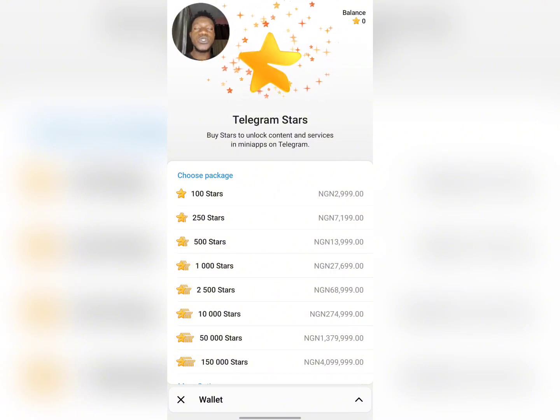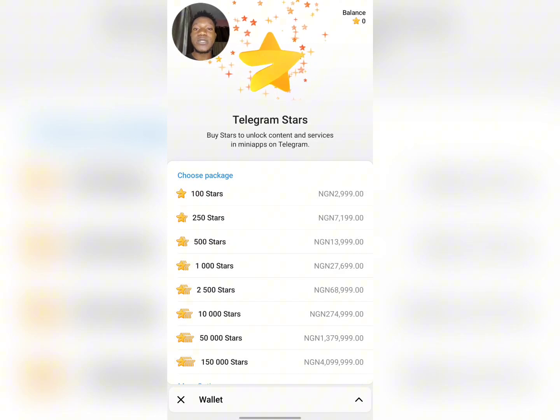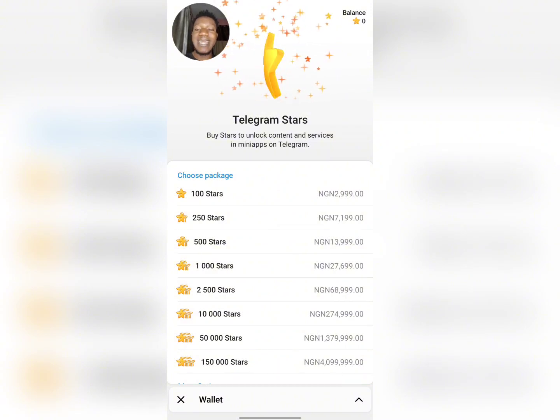Ton is the native token of Telegram, and a lot of people find it very difficult to use their bank, that is their online banking app or whatever means of banking, to buy Telegram Stars. Some people in certain countries are not able to do that, while some find it very difficult to communicate with their bank in order to connect to Telegram and from there buy Stars.